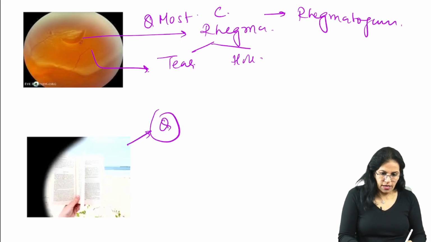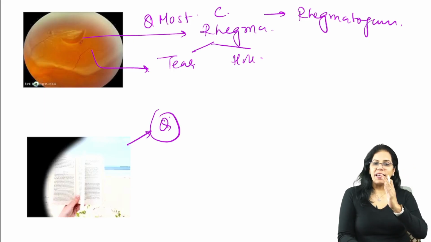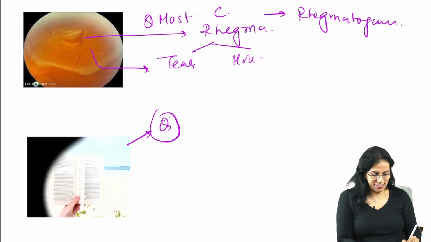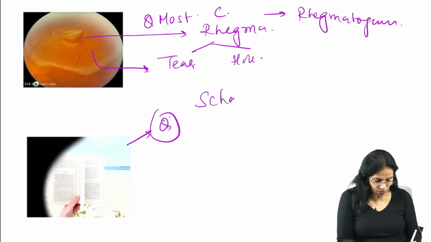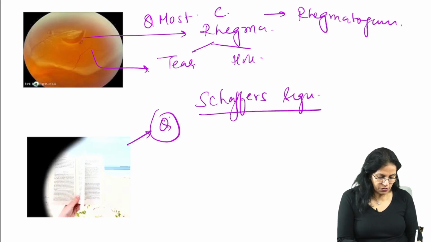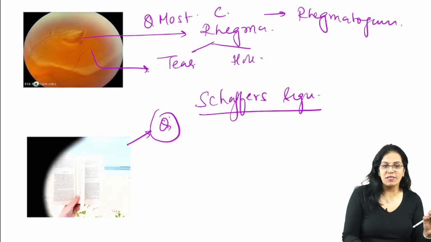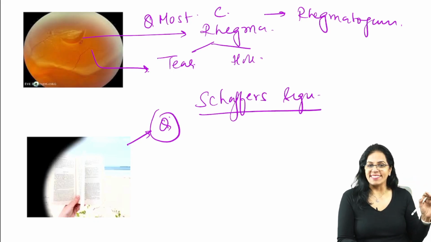This is important, as if a curtain is falling in front of the eye, right? Okay. Another question on rhegmatogenous is Schaffer's sign. What is Schaffer's sign? It is dispersion of pigments in the vitreous. We also call it the dispersion of pigments in the vitreous due to retinal break. Remember that, and it is also called tobacco test.